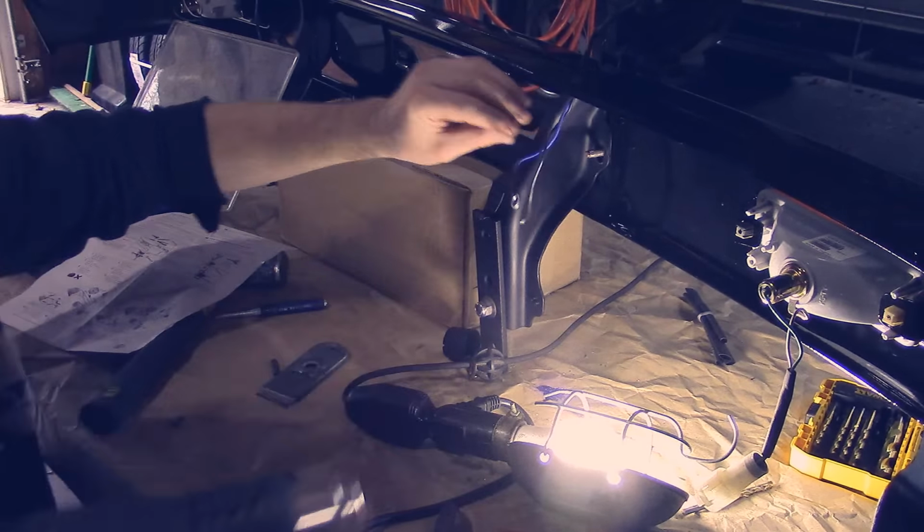So I just took all the wheels off. They have a little bit of rust, so I'm gonna detail them. Okay, so here are all four wheels. Got all the wheel studs out.